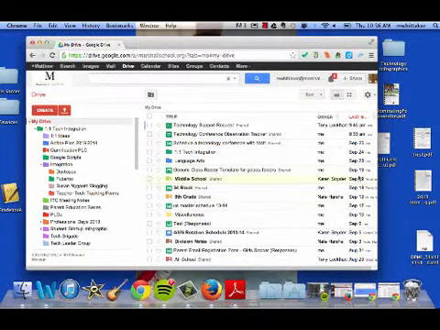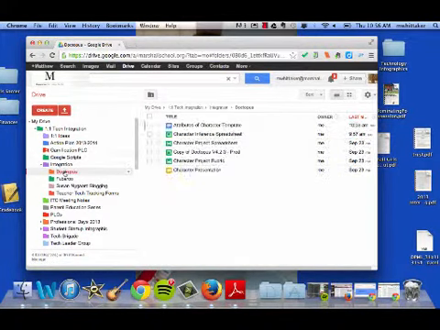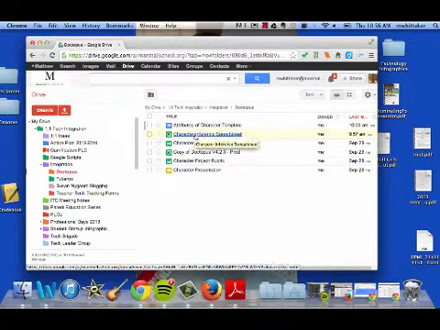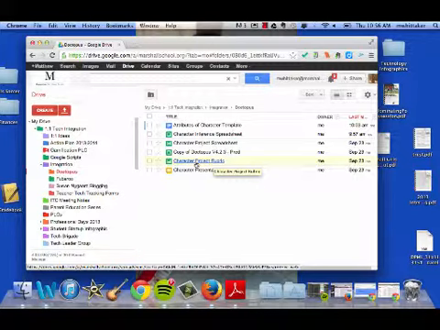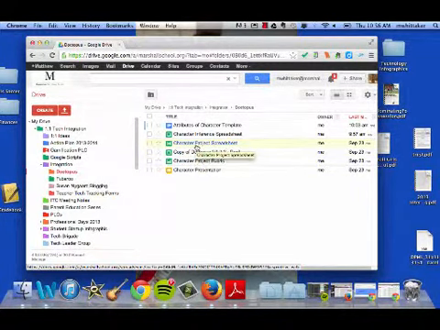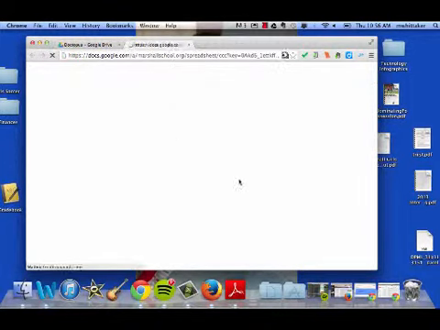I come over here into my drive and I will go to my Doctopus folder. Notice that I have each template in here. So I have the attributes of character template, I have my character inference template, and then I have my presentation template. I've also created a rubric for the project, and we'll talk about the rubric once I've explained how to use Doctopus. So now I click on my character project spreadsheet.